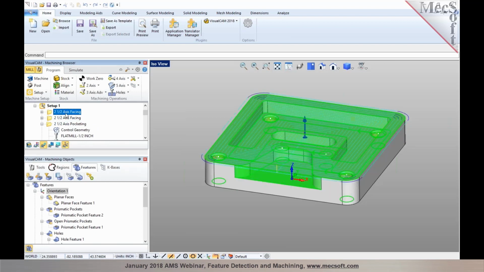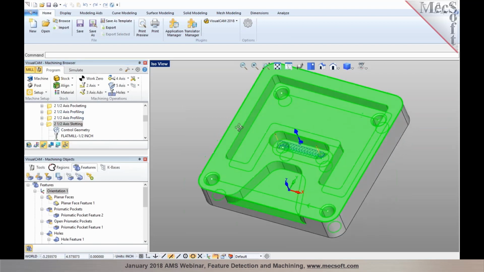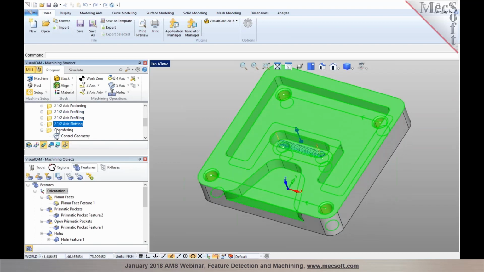So you have two operations, one for the planar face, one for the open prismatic pocket. You have a pocket operation generated for the closed prismatic pocket, a profile operation for the planar face and for the open and closed prismatic pockets. You have a slotting operation programmed for the slot features, and you have a chamfer operation for the chamfers that are identified on this part.